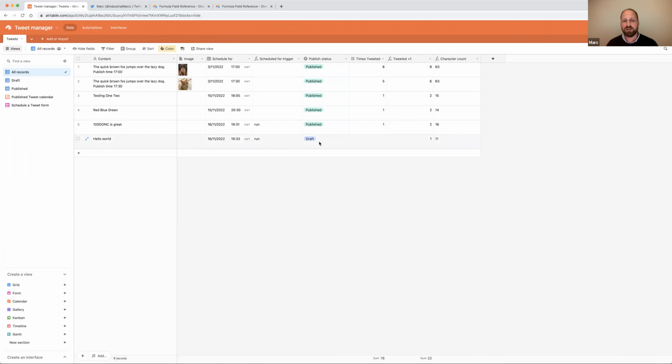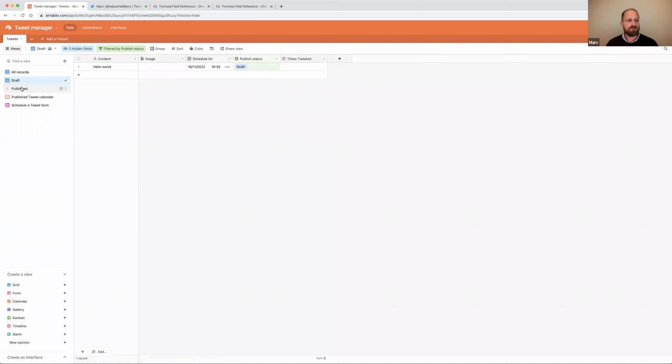It won't run because it's not meeting that criteria of being scheduled. And so that's a nice way just to see what you have, if you have a load of records, it becomes more useful then. And you can go in and sort these if you wish by the particular column, and group them as well. It's a personal thing.